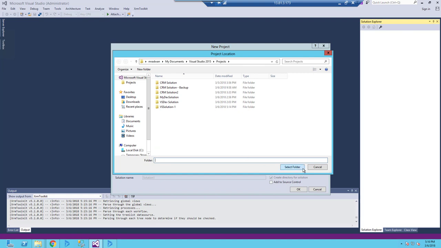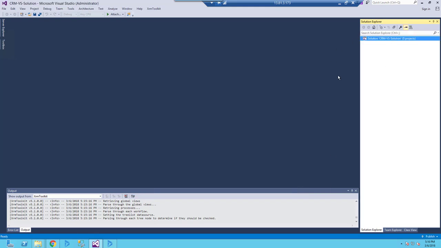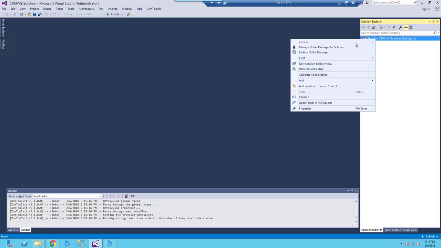Yes, blank solution. I will choose the place where I want to put it and so on. I will name this project CRM VS solution. So this is just an empty or blank Visual Studio solution.